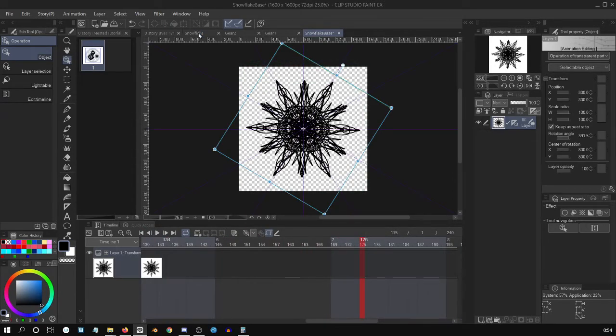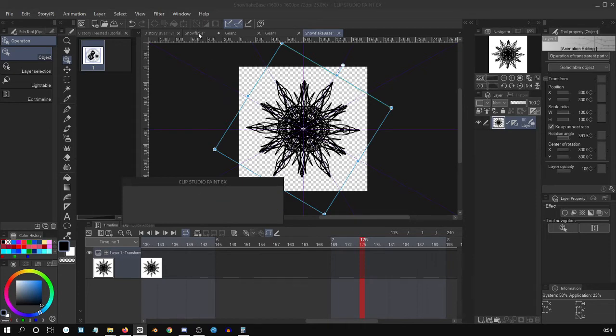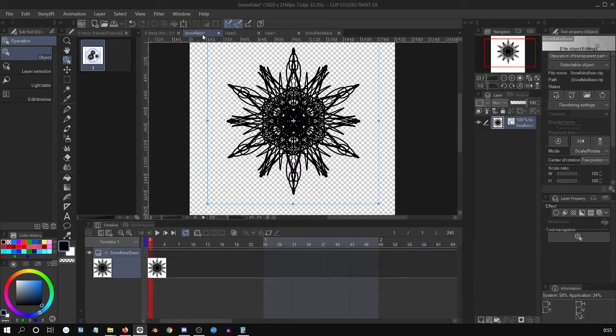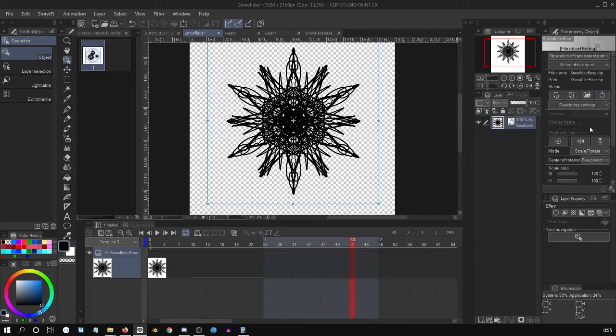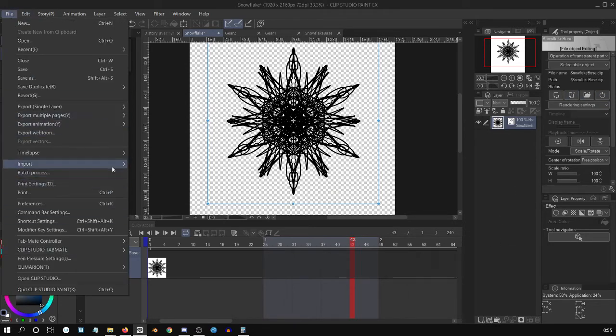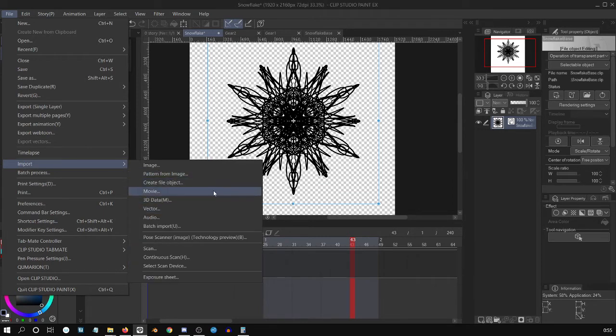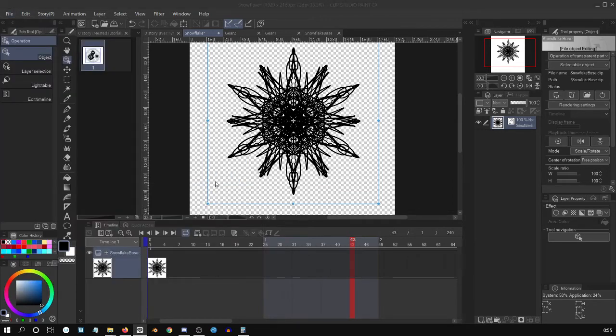Snowflake animation. All right, the snowflake. Static file object. Update does not work, remember. So, file, import file object.